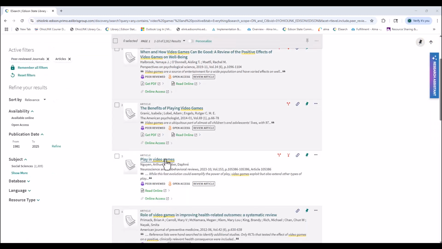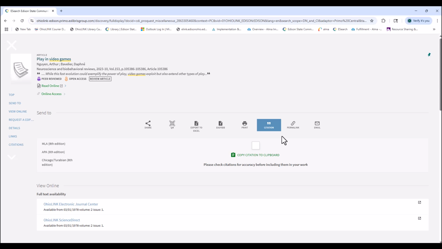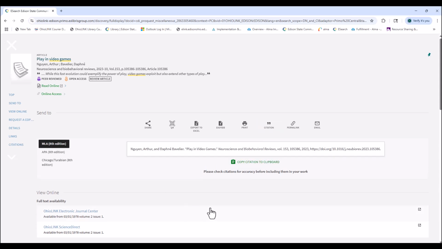Okay, I'm going to show you real quick how to cite. I did not select that in my last portion, so I want to show you what happens when you click cite. Again, it's on this first page. So selecting cite for this article, you can select the different formatting. So if you need the MLA, you select the MLA format, you copy the citation to your clipboard, and then you can paste it in your document.